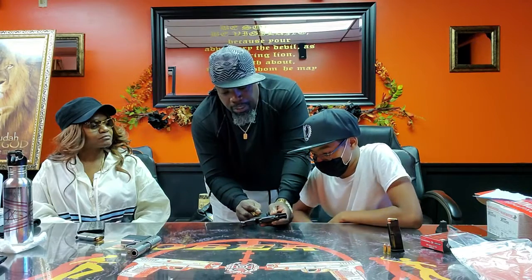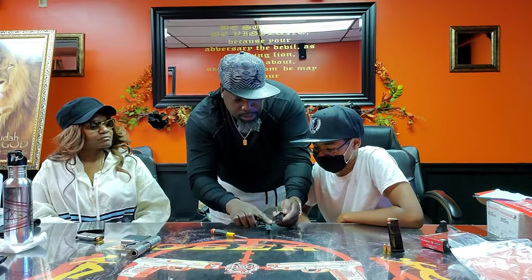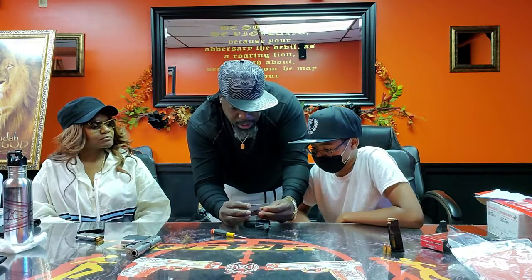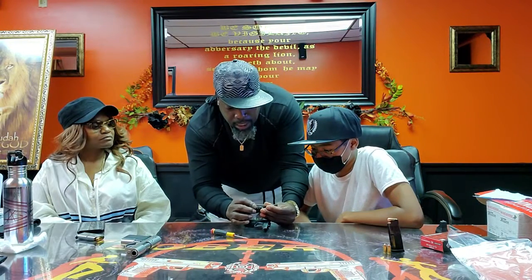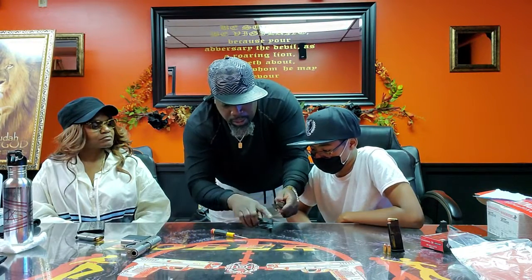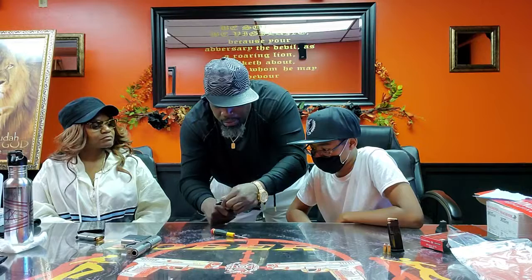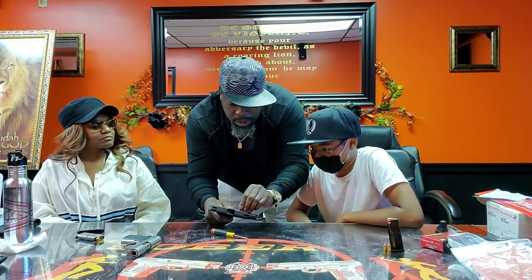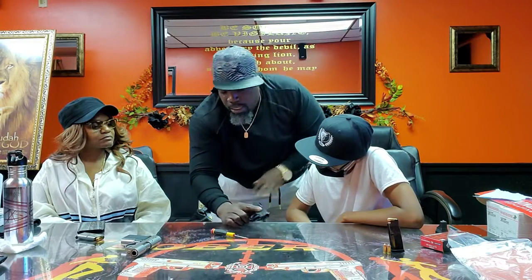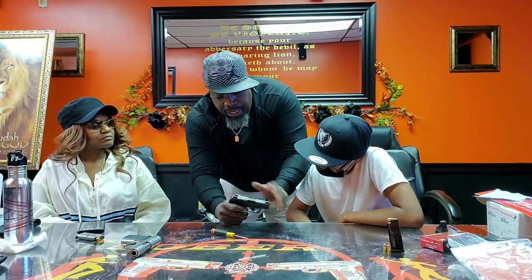I think your recoil spring wasn't in the right place. Let's see if your recoil spring is in the right place, because the barrel is moving. Okay. Let's take a look at that again. Seated in place, good. That's in place, good. There we go. Locked up here. There we go. You didn't set your recoil spring in the right place, okay? That's why it was a little bit difficult with that moving and the adjustments, okay?